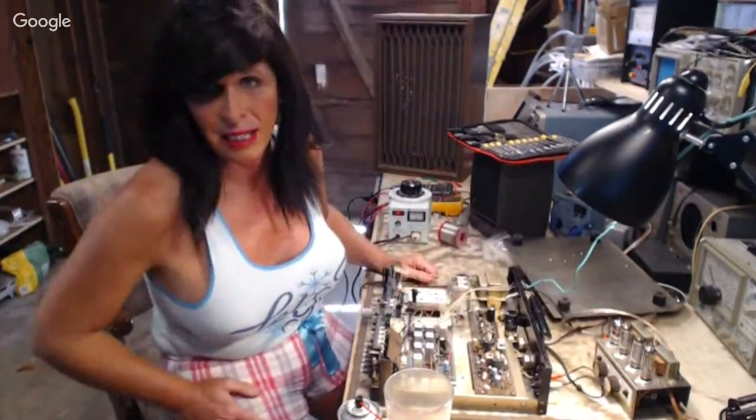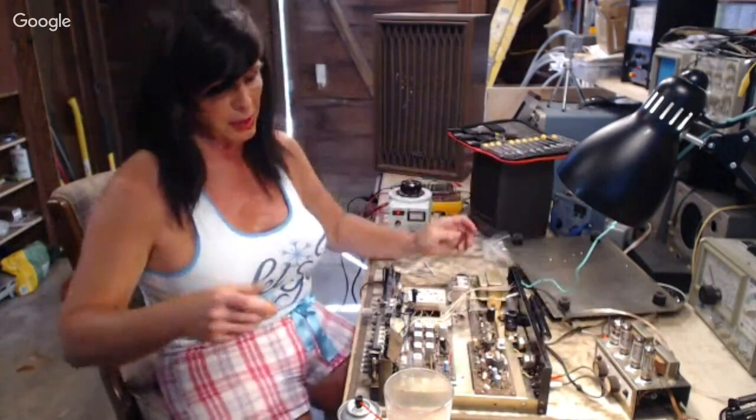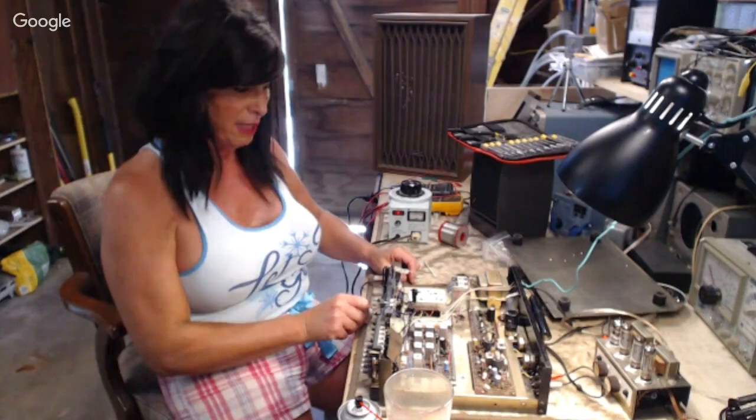And I could never return it to a customer. I mean, they'd be happy it's running, but, you know, they want it all prettied up. They want all the lights and everything functioning. So I'm going to have to get the schematic and tear into that a little bit and see what's going on. I think we'll save that for the next hang.